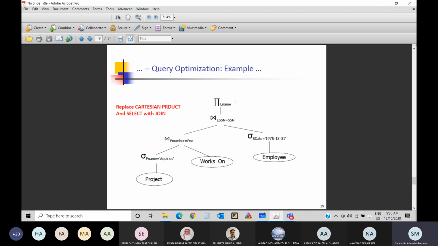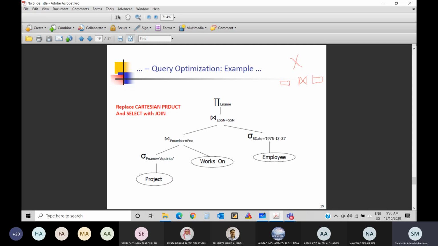Is this point clear or not clear, guys? Yes, it's clear. So all we are doing is trying to remove the cross product. We hate it, it takes a lot of time to do. We also don't like join, but we cannot get rid of join. So what do we do? We try to give the join very small tables instead of big tables.